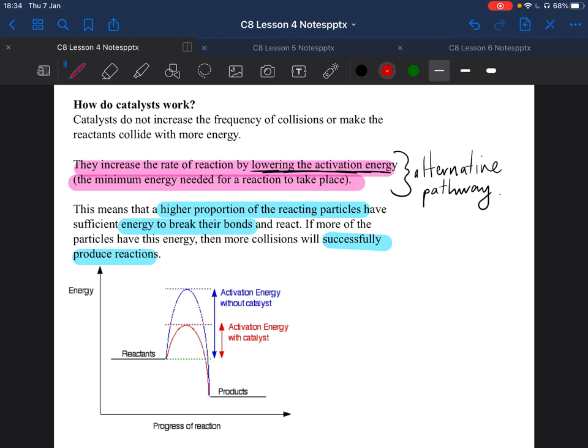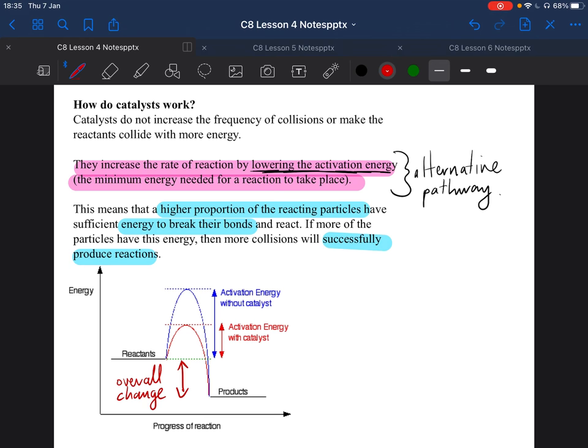Now, a key skill that you guys are expected to have for exams is the ability to draw an energy level diagram. Now, this is part of the C7 topic on energy changes, where you learnt about exothermic and endothermic reactions. And remember, all of our energy level diagrams must have a reaction line and must have a products line. They have to have our activation energy, and there's one missing off here that they don't have. That would be the energy here, and that is your overall change. Okay, guys? So that's what happens between the reactant bonds breaking and the product bonds forming.